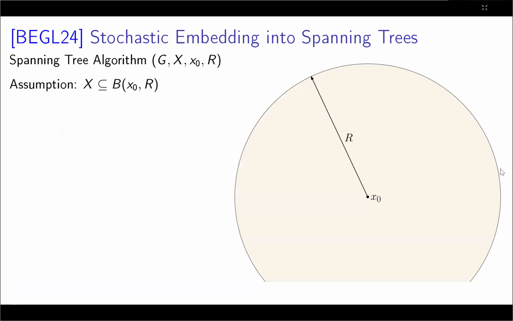Okay. So now we'll see a result by Becker et al. It's a quite recent result. It was originally in the distributed community. This is the reason I didn't see it until recently. It's a super elegant algorithm to get spanning trees. So now the goal is to do the same as the Bartal thing, but instead of getting some tree, getting a spanning tree of the graph.